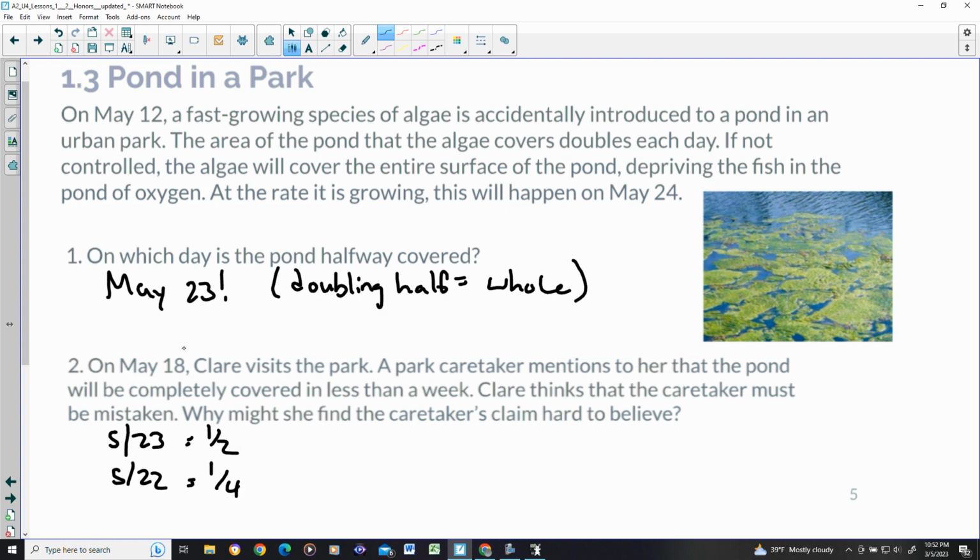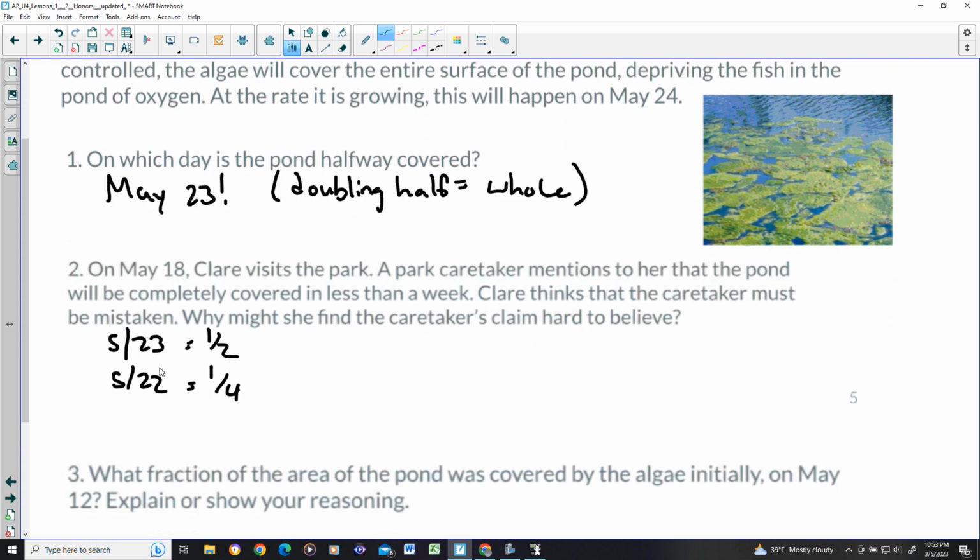1/4. So another way to think about it is if going forward, each day the pond doubles. If we were to go backward in time, then the algae gets cut in half at each previous day, right? And so we can keep going back. And what you're going to find is not much of the pond is covered.